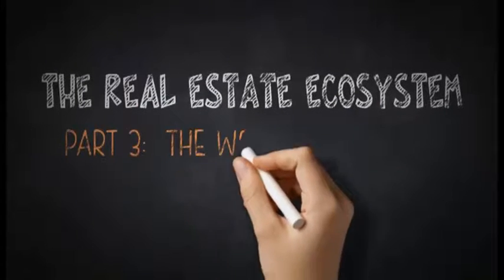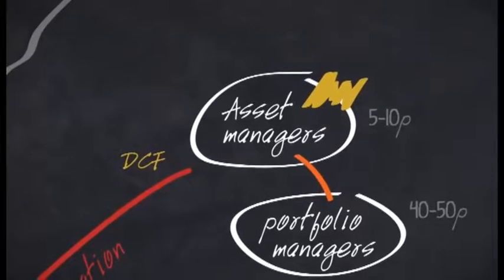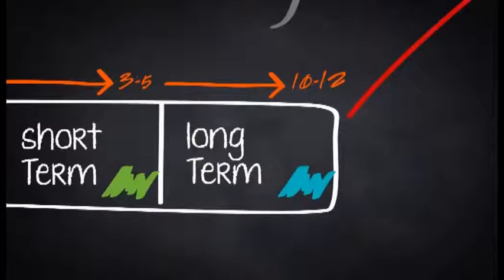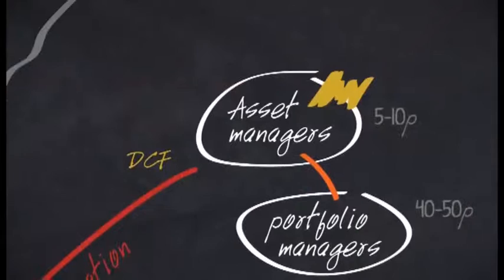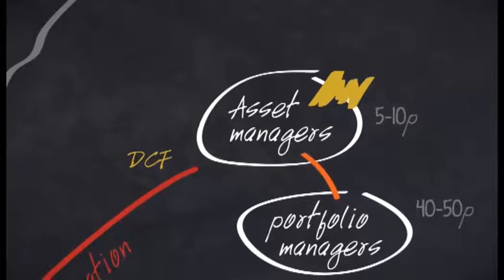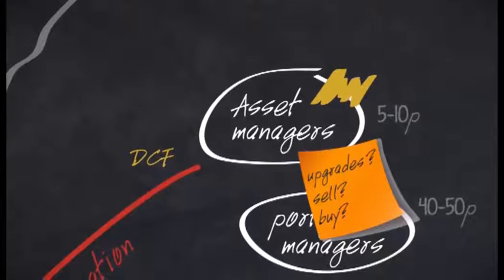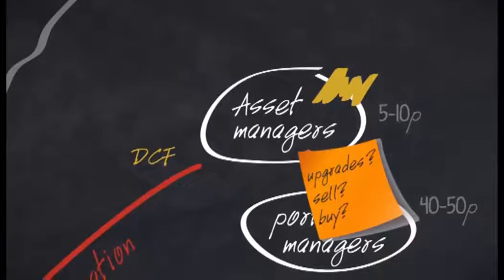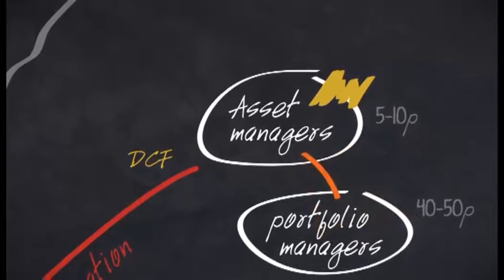When an organization has a large portfolio of properties, they have an internal team who manage the entire portfolio. The asset managers work on groups of individual assets and focus on the long-term forecast. To help them create a valuation, they make decisions like, should we upgrade the elevator shaft if we are selling the property in 12 months? Or, when is the best time to buy or sell the property?